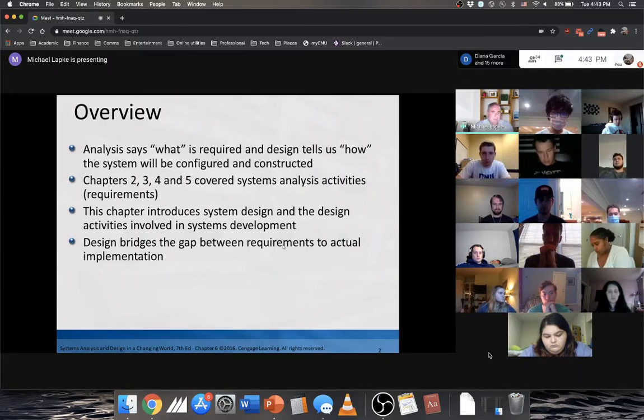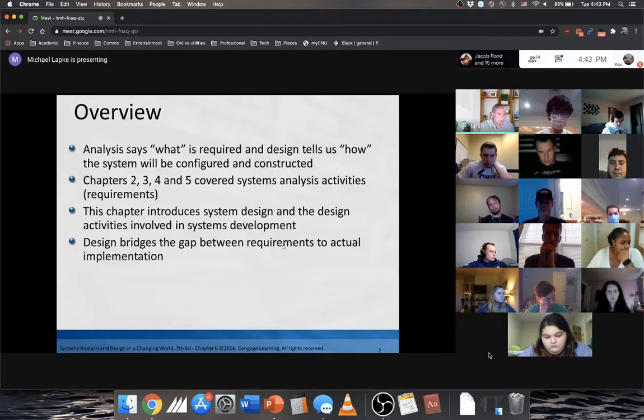And in the how phase, it's okay, how are we going to build this? This is what it was, analysis, and now design is going to be, okay, how does it work? We did initially cover the analysis in chapters 2 through 5. And this one, kind of like chapter 1, I don't know if you guys remember since it was a while ago, but chapter 1 kind of gave the whole process all the way through at a superficial, not a very deep level. And that's kind of what we're doing here with this chapter. This is introducing design as a whole at not a deep level.